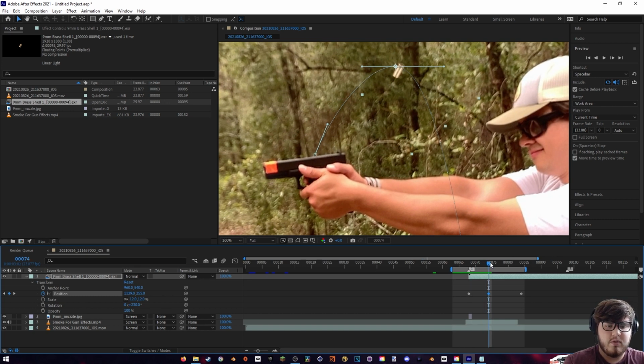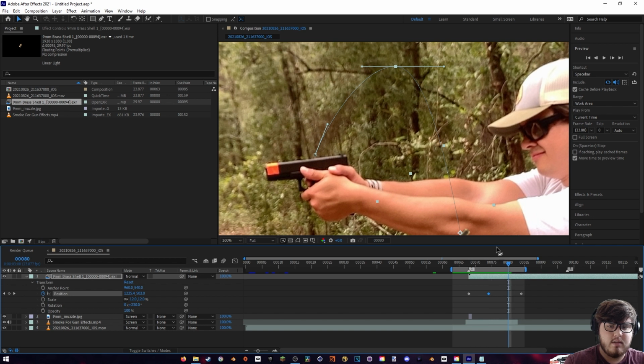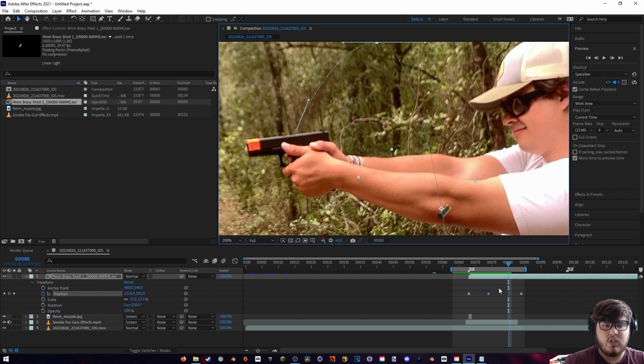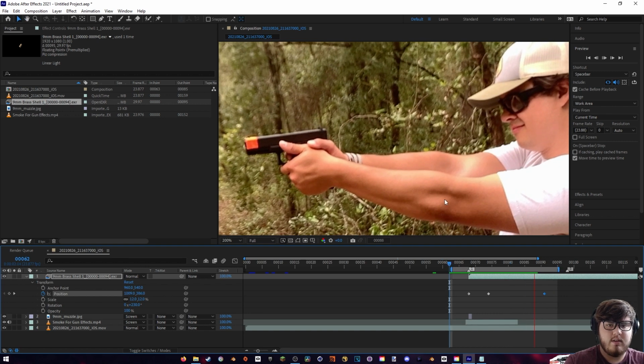So 6 frames after this frame, it needs to be at the same position. So 1, 2, 3, 4, 5, 6. You can see that it needs to be at this position, however it's fallen down here. And so what we can do to actually change that is remain on this frame. We're going to select the final keyframe, and we're just going to move that forward until we get that position that we like. So now let's increase this work area, and let's just see what that looks like.